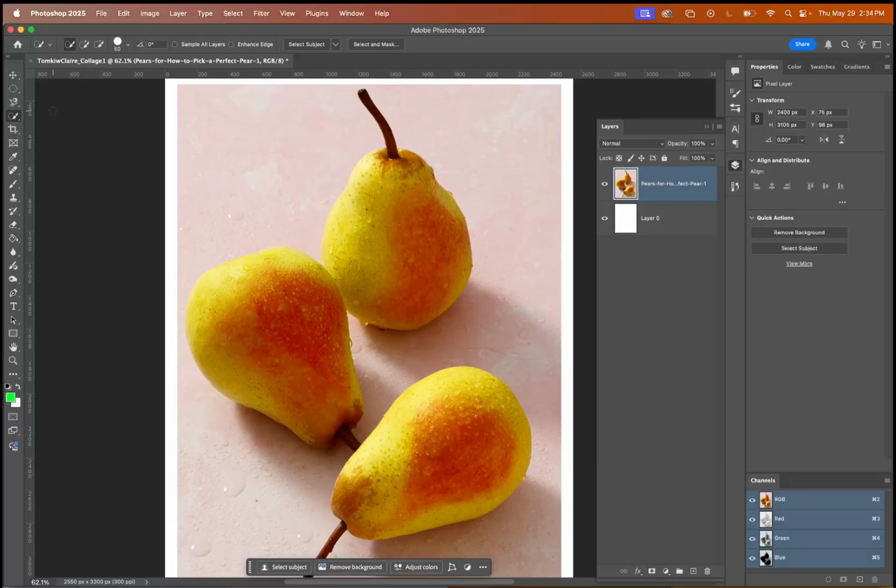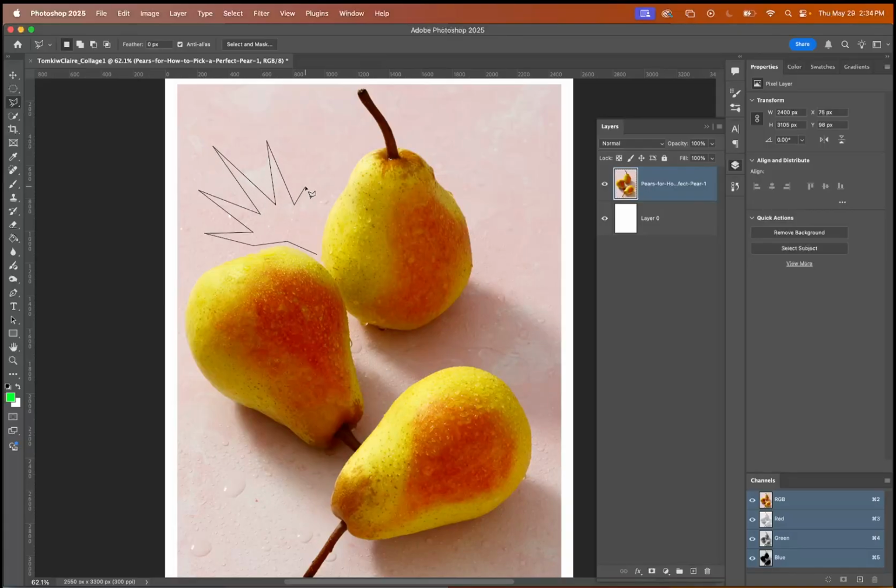Play around with them. I think also I like using a lot of selection tools to create shapes. So if I wanted to create like a little, oops, not the magnetic one, sorry. If I wanted to use the polygonal lasso tool to create a little explosion-like shape around these pairs, this is just me clicking, and I'll demonstrate this later in one of our future Photoshop sessions. I can create and fill a shape out of that. Really great for collage styles, paper cutout styles, if you're into that kind of look.